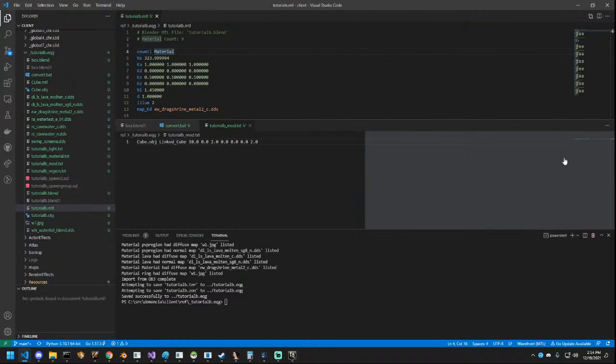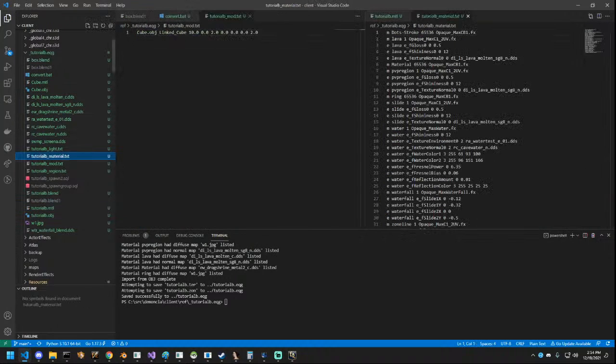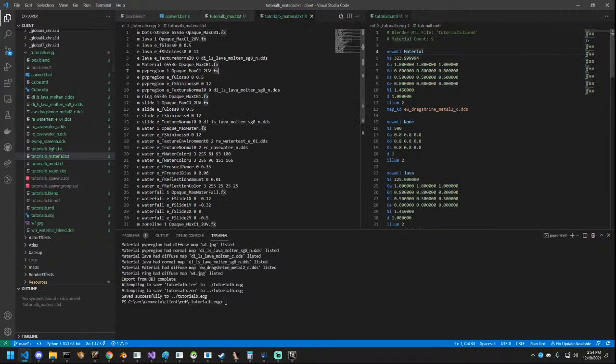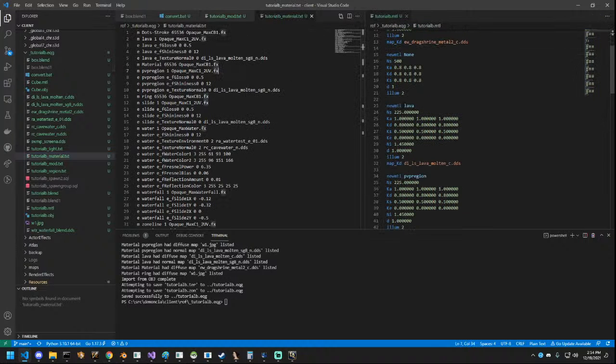So if we look at this file real quick, you can see, for example, there's a new material called lava. Well, you'll notice over here, I also reference that material of lava, and I actually define what the shader is. In this case, I'm saying set it to opaque max C1_2UV. And then I'm also defining some bonus, I call them E. That's really me inventing some of these terms, but E is an environment property of sorts.